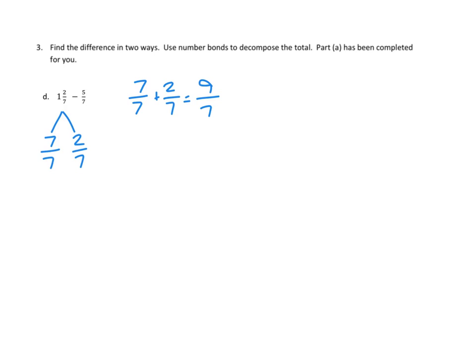So that gives us just this part. We've converted basically this mixed number to an improper fraction. And now we can go ahead and do the subtraction that we've been asked. We've been asked to take that number and subtract 5/7. And happily, now we have the right units. We have 9/7 that we started off with. We've subtracted 5/7. And that leaves us with a simple problem of 9 minus 5, all working in sevenths. So 9 minus 5 is 4. And we're working in sevenths. So we have our answer 4/7.